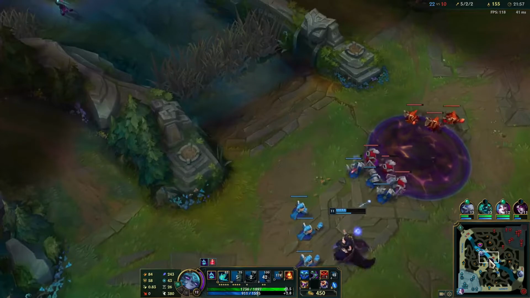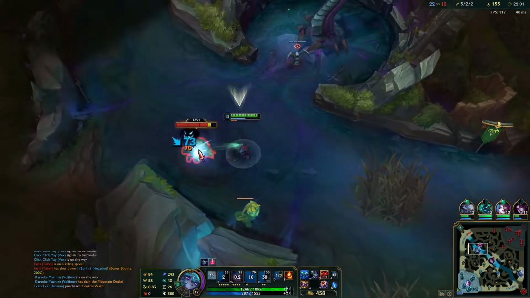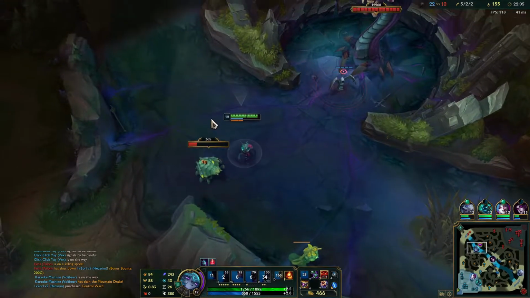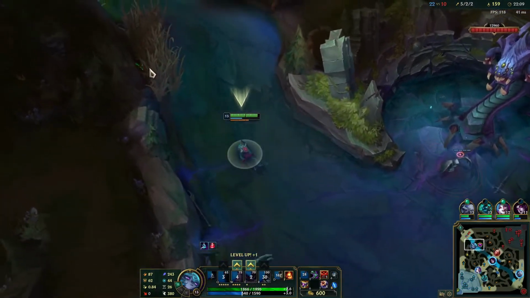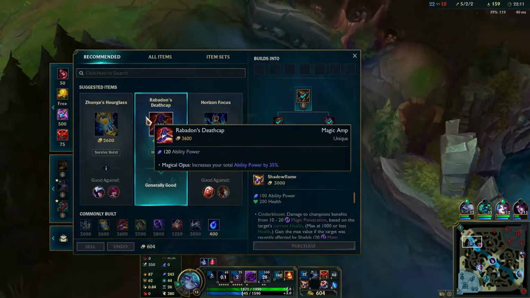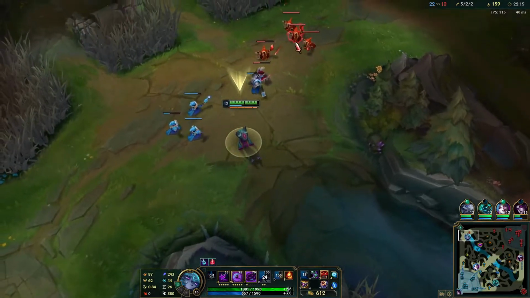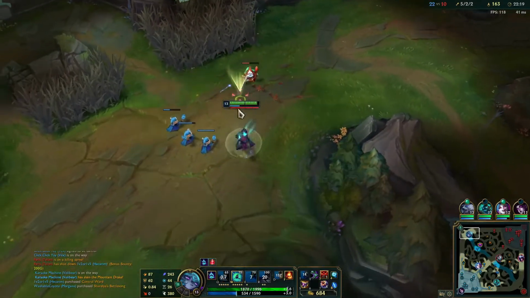Could have pushed one more for sure, though. And we get a free crab as well. That feels good, man. Just a lot of stuff for free. Yeah, 126 gold, that's a lot. And our next itemization is going to be Zhonya's, but if Zhonya's isn't a concern in these fights, then we could also itemize just straight damage.